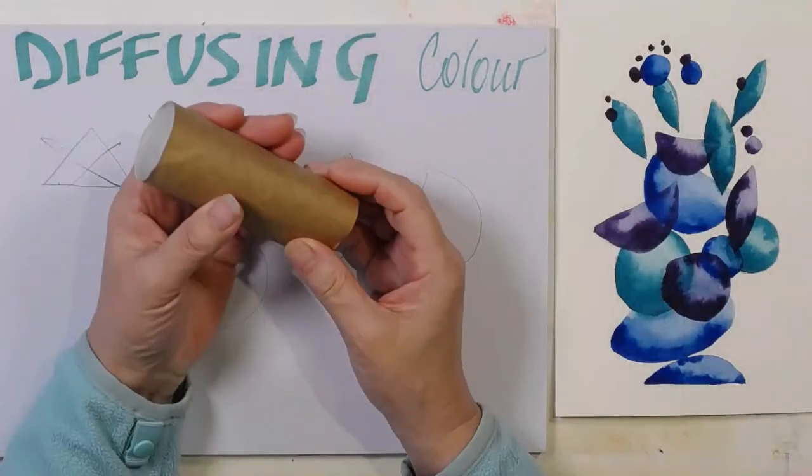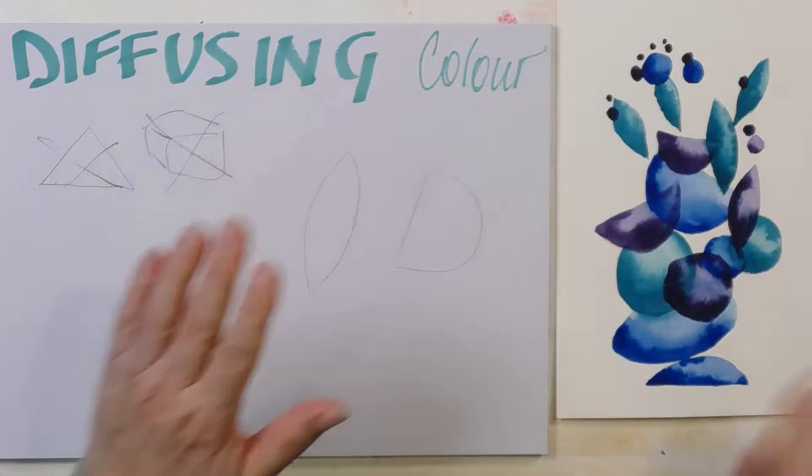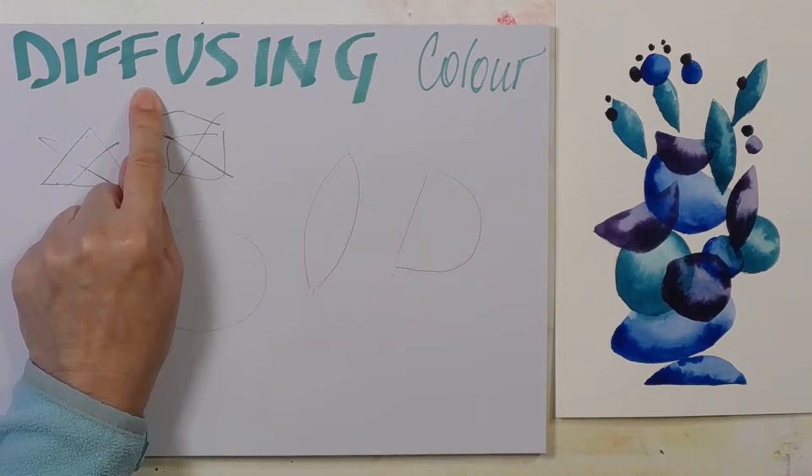We talked briefly about an object in space. This is 3D, and our goal is to turn it from 2D into 3D. We're going to start with some lovely exercises in turning from 2D to 3D, plus also talking about diffusing colour. So I'm going to show you my palette.